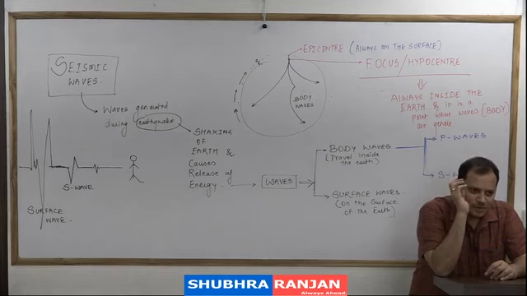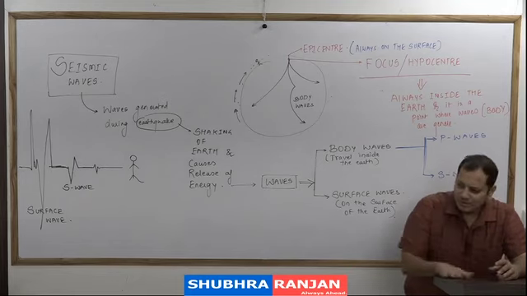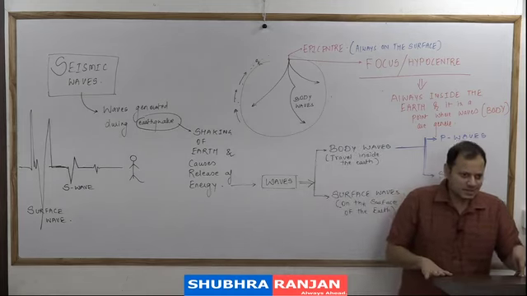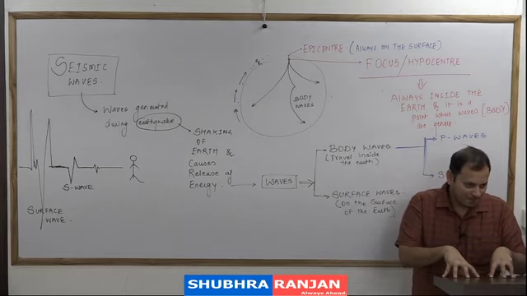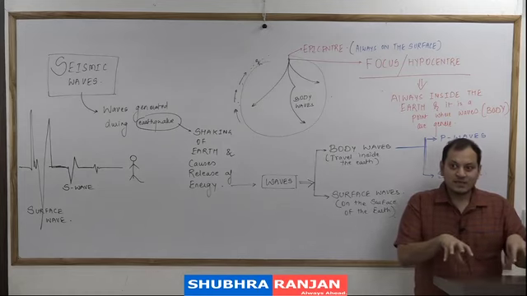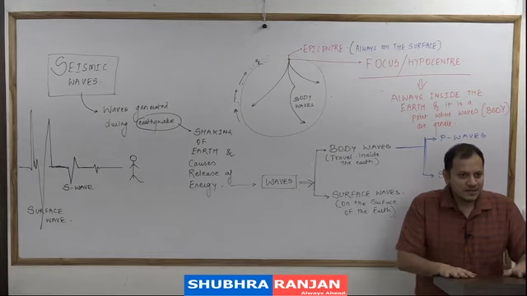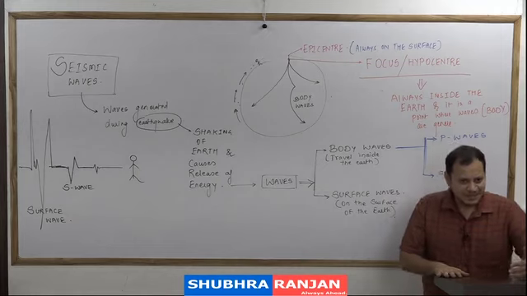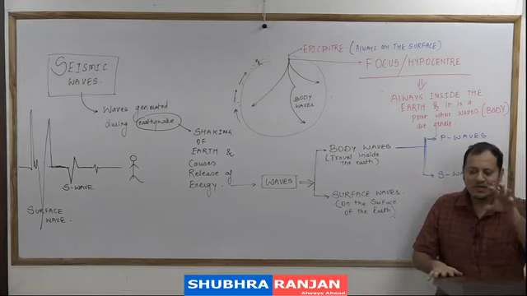What is the difference between natural hazard and natural disaster? I can say an earthquake is a natural hazard or I can say an earthquake is a natural disaster. What is the difference? It is a disaster. Why not hazard? Hazard is, in nature there is always a hazard. Earthquake is a hazard, cyclone is a hazard, etc. And disaster is mostly in the developing nations. Because disaster means that hazard, if it causes death and destruction, becomes a disaster. If it does not cause large scale death and destruction, it becomes a hazard.